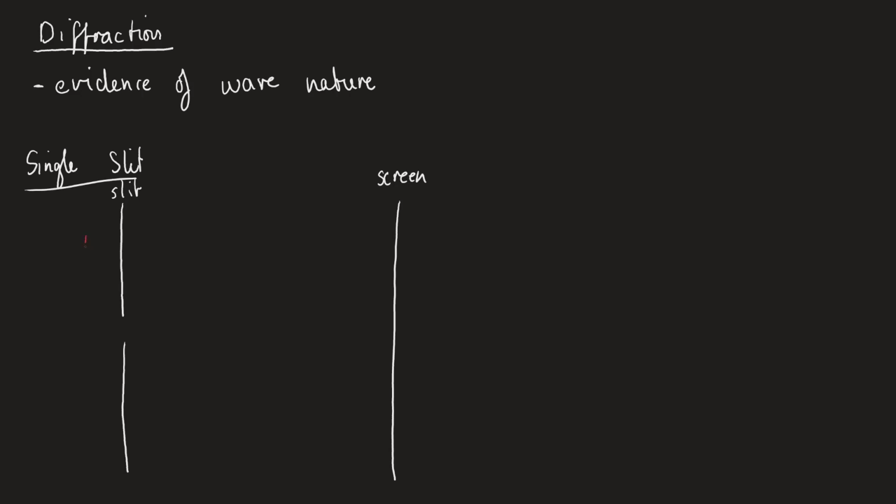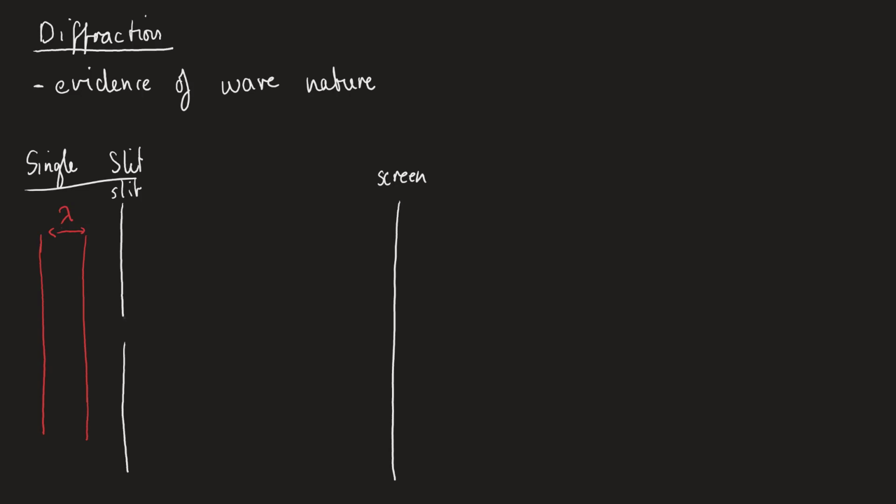We're going to draw what we call wavefronts. Wavefronts are our way of drawing light so that every time it reaches a peak, every time it comes up, we draw a wavefront. It will then go down to the minimum and then come back up, and we draw a wavefront there. So the distance between these two is your wavelength.